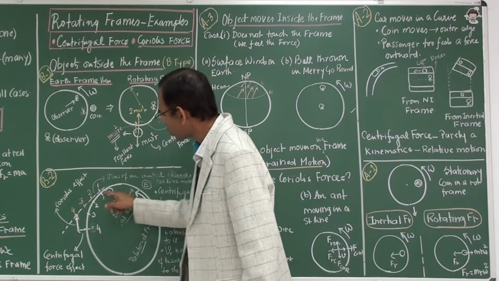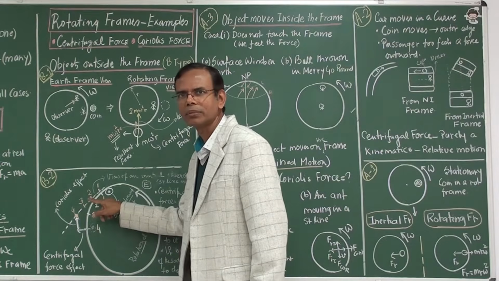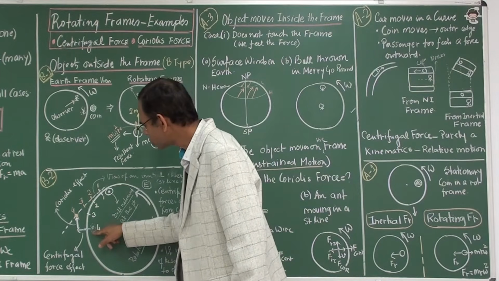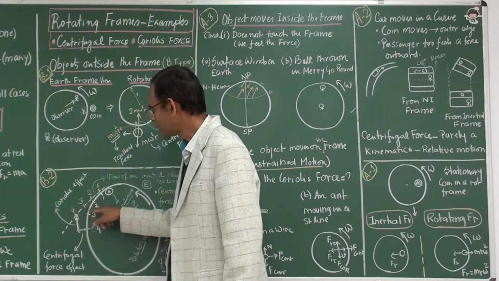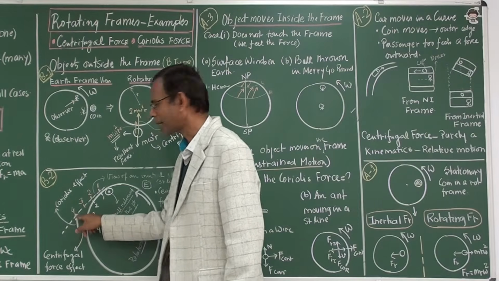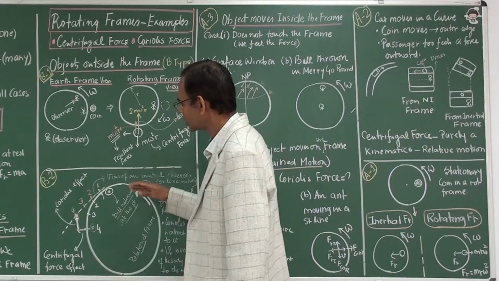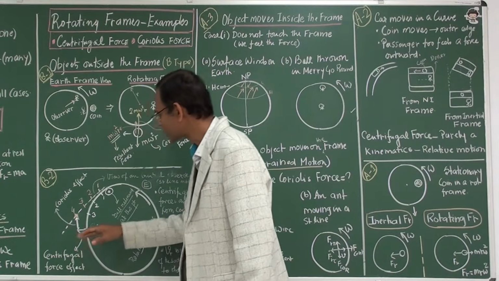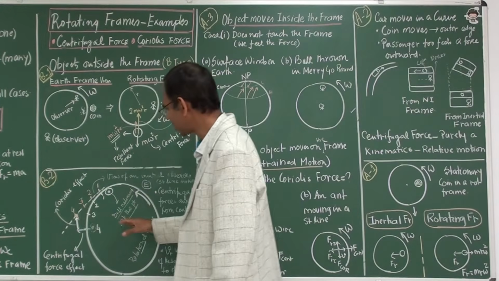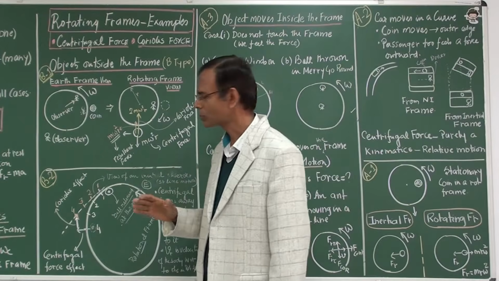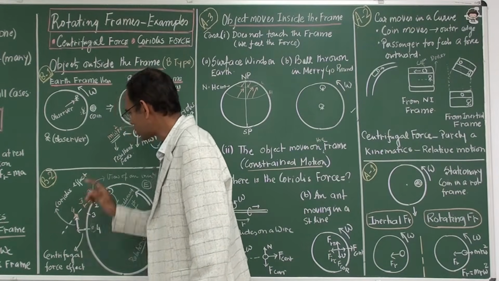But oh my God, what we see is that in the third position it is going back a little bit. In the fourth, when we reach that position, we see that it is quite far back. It should be here, but it is back. So why is it back? It is because the centrifugal force effect is that it is going out, away from the center. That is what we know about the centrifugal force, that it is away from the center. And this is the effect of the centrifugal force.